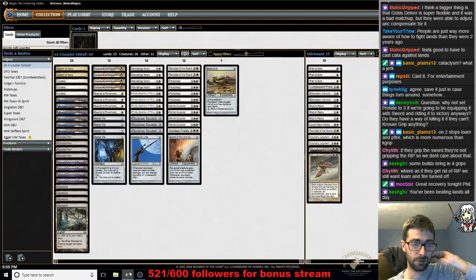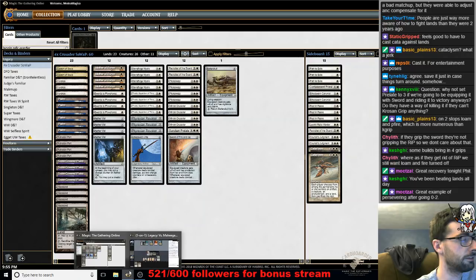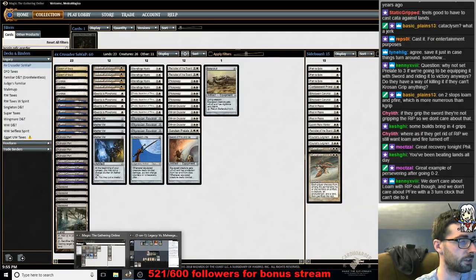So this is why you don't like to 0-2 drop events, right? Because we absolutely clawed our way tooth and nail out of a very, very poor start there. Give me one second to update my spreadsheet, and then I'll say a few more things. I want to do this before I forget.